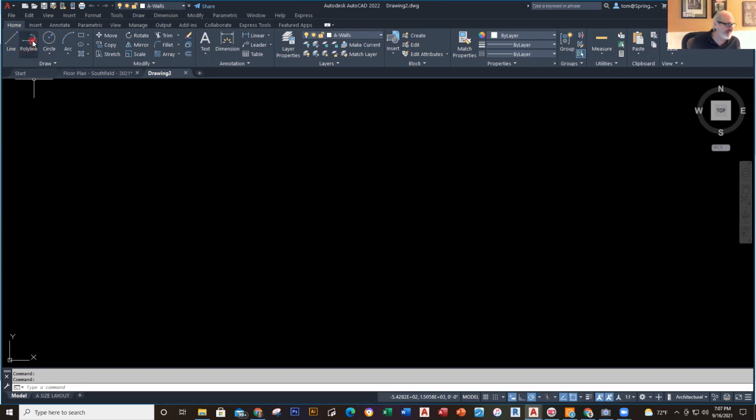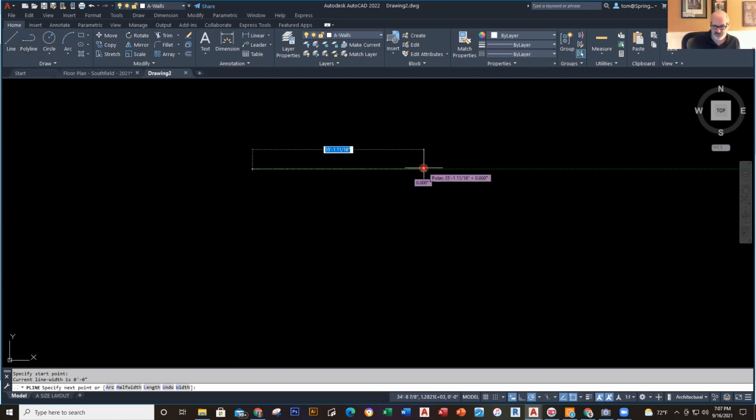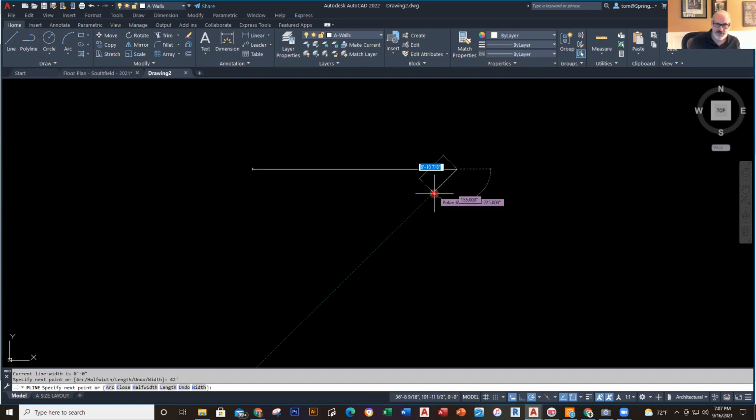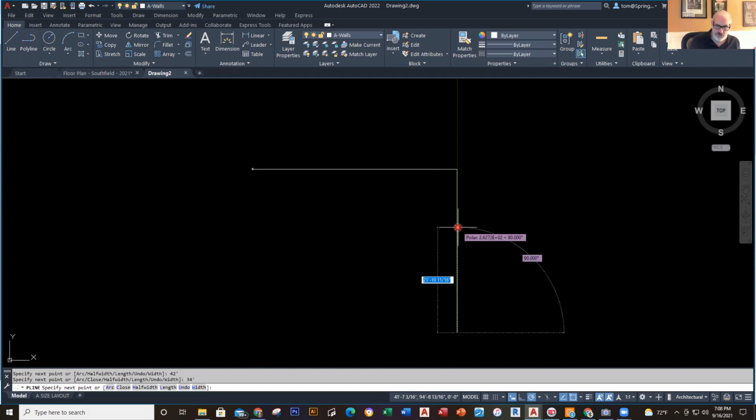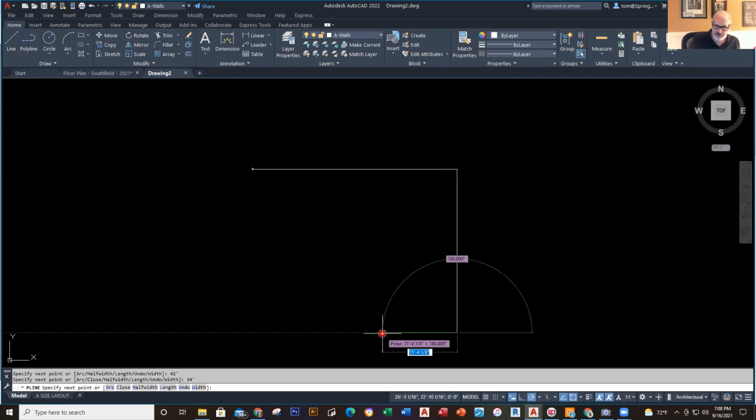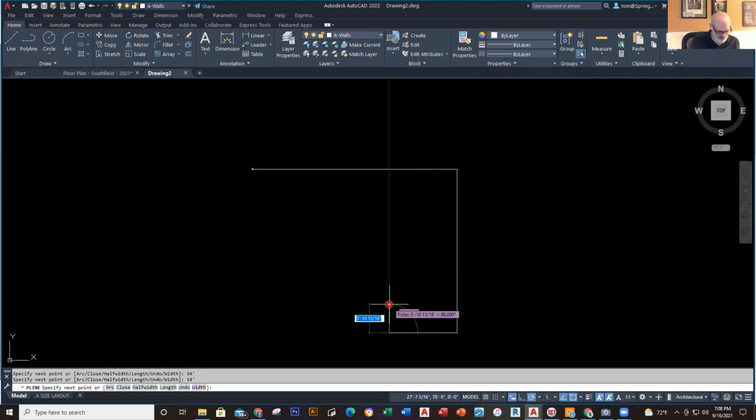So I'm going to make a polyline. Polyline allows me to offset a layer. I'll go here, I'll click here. I'm going over a distance of 42 feet. Then I go back down this way. And you notice that the A-walls layer is white. Then I go down 34 feet. Then you go down and go over 14 feet like that. And then back this direction, it's 6'3".